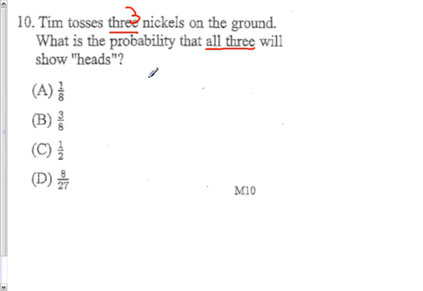So let's list out the probabilities of each one of them having heads, and then we'll see how we deal with that. So when we toss, we'll have coin 1, coin 2, and coin 3. When we toss coin 1, the probability of having heads is 1 out of 2 on a fair coin. It's got a heads or a tails. And then for the second one, that doesn't change. Just pretend you're picking 1 at a time out of your pocket and throwing it on the ground. Nothing matters about the second one, what happened in the first one. Nothing matters in the third one about what happened in the first, second, third coin.